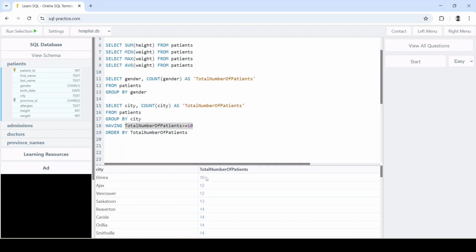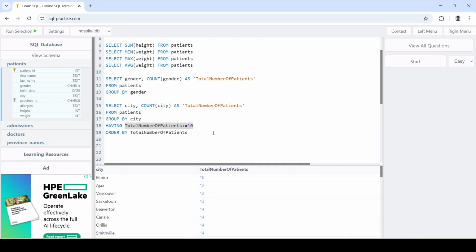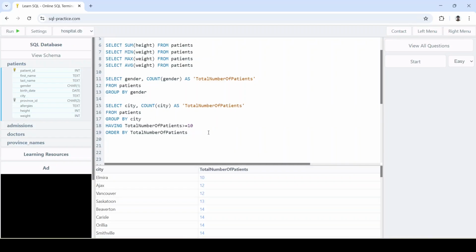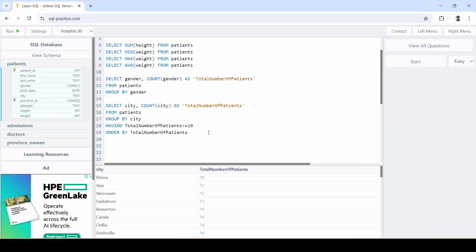Earlier we saw one, two, three patients in multiple cities. So this is how we use aggregate functions, group by, order by, and having. That's all for aggregate functions.